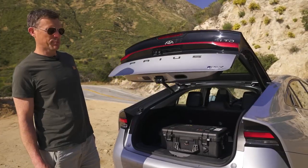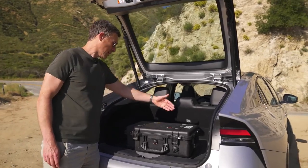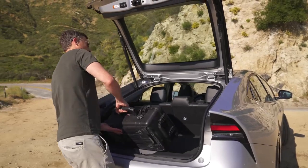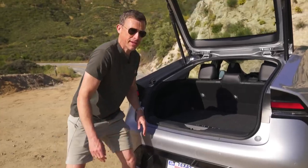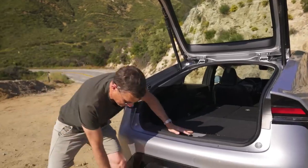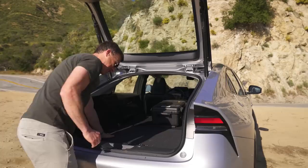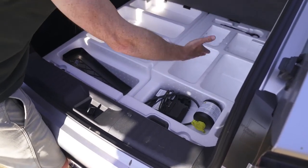Let's check out the boot. The Prius's boot has a decent capacity - while it goes back quite a way and is quite wide, the issue is that it's not that deep. Still, that means there's not much of a lip to lift things over, which is handy if you're carrying heavy filming equipment. When you fold down the rear seats, they lie completely flat. Underneath there is some more storage, but it's quite hard to get to and it's divided up.